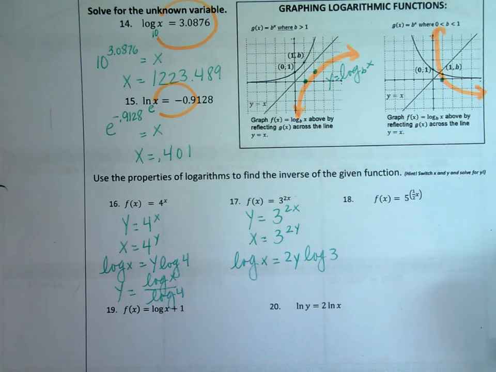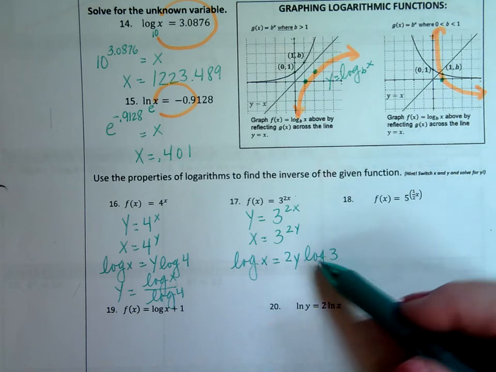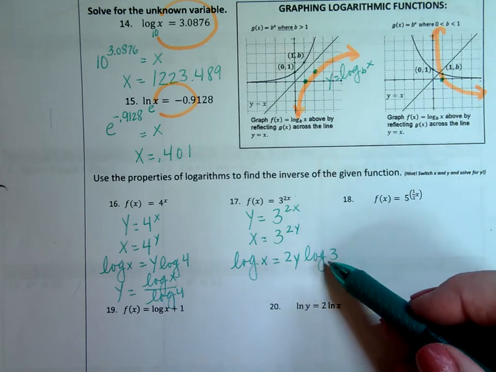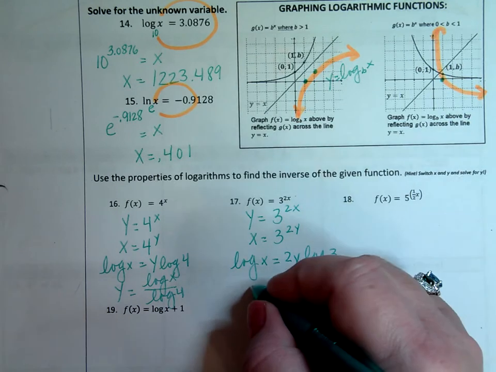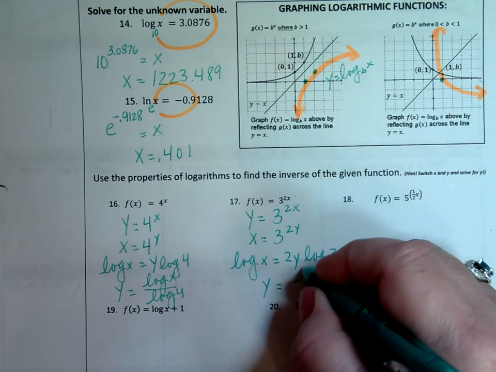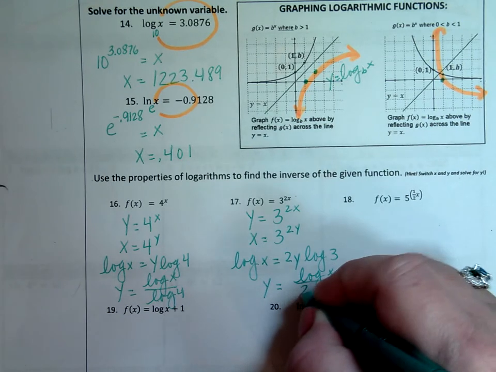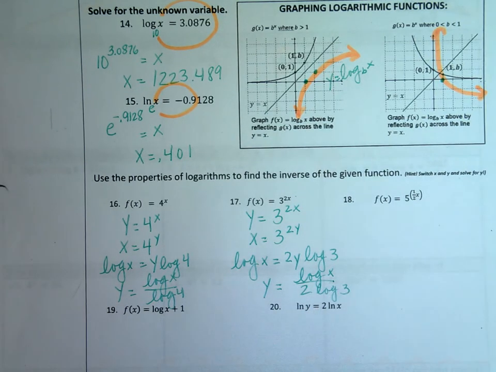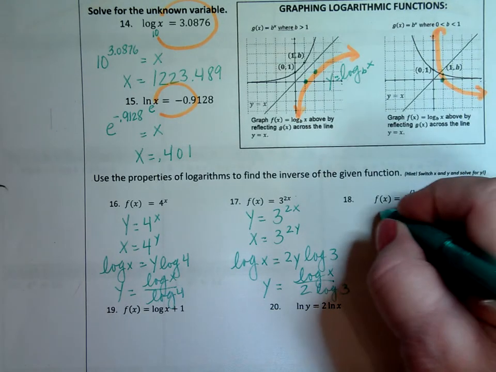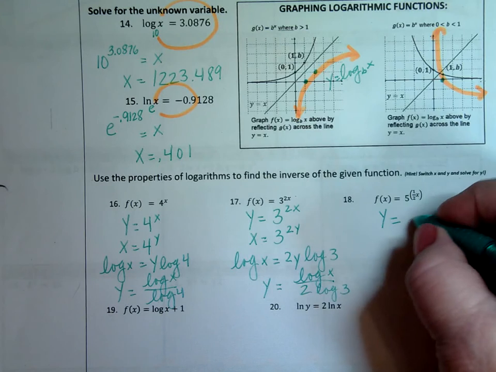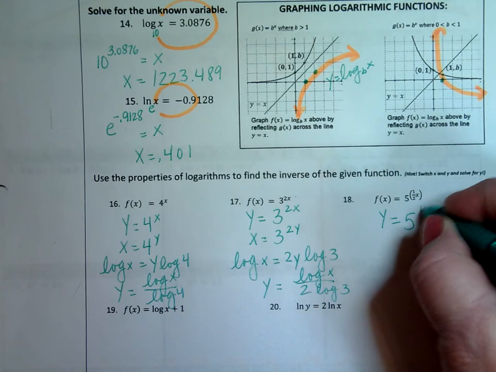Now let's work on getting the y. All right, first thing, I have a 2 that's being multiplied with it and a log of 3 that's being multiplied with it. So I'm going to divide by those. That gives me y equals the log of x on top and a 2 log of 3 on the bottom. A little messy because the y was kind of sandwiched in the middle of it all. But they're all attached by multiplication, so it's just a division thing to get rid of it. All right, next one. Y equals 5 to the 1/2 x. That's really brutal.